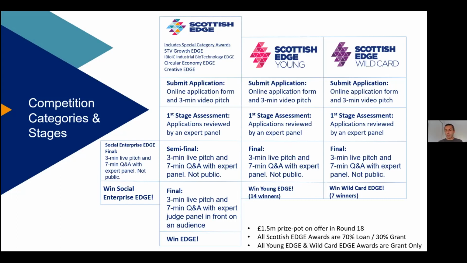So when all your applications come in, as I said, we don't know how many we will get, but when they all come in, we then put them through what we call the first stage assessment. That's when your application form and your video is sent to a panel of assessors. They'll review your application and assess it against the Scottish Edge assessment criteria. Then they'll use those assessments to decide which of those businesses are the top performers in the first stage, based on the application form and video only.